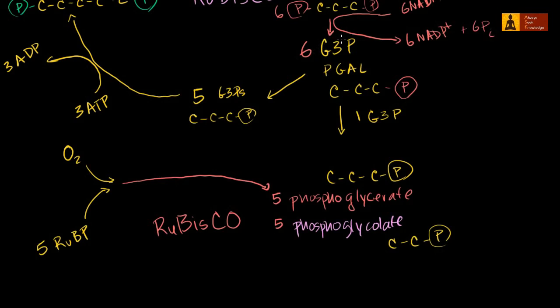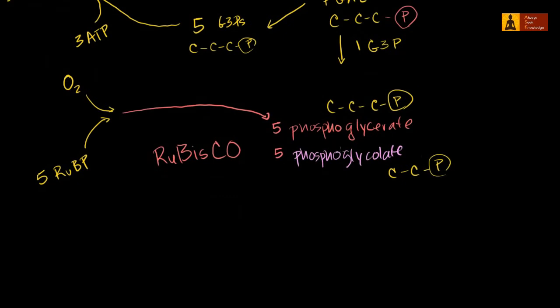But everything doesn't necessarily happen this cleanly in the cell. These things can go on, but we have one less being produced. And this thing right here is actually using up some of our carbon from our ribulose biphosphate. If this kept going, all of our ribulose biphosphate would get eaten up. We're not going to be able to continue through this cycle over and over again. And actually, this is kind of a waste product. Right here, this is a waste product. Or we think it's a waste product.